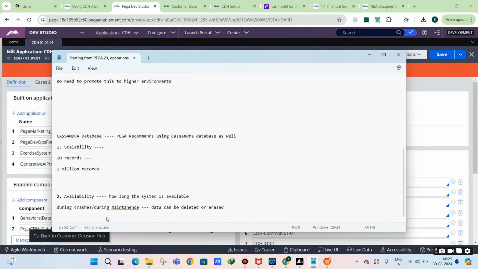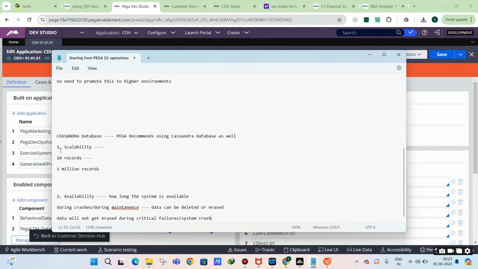Even during critical failures, outages, and maintenance time, the data will still be persisted to the table. It will not get erased. Data will not get erased during critical failures or system crashes. In all these scenarios, the Cassandra database will be able to persist the data.